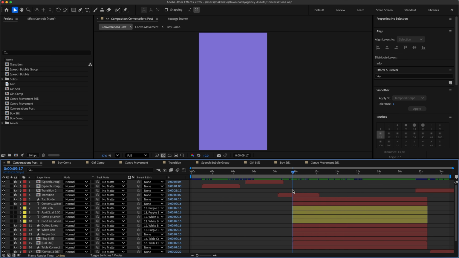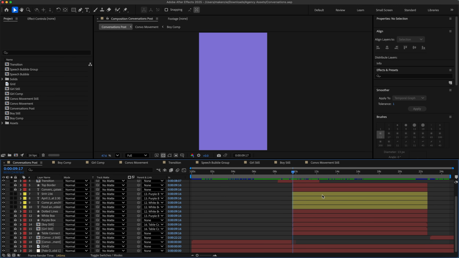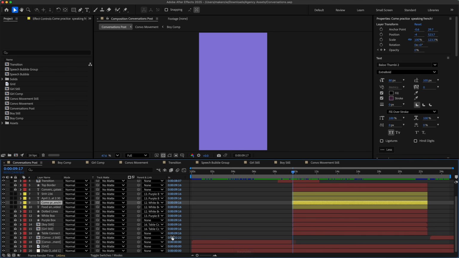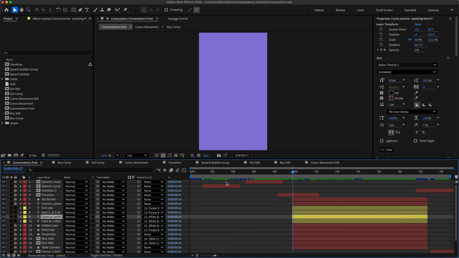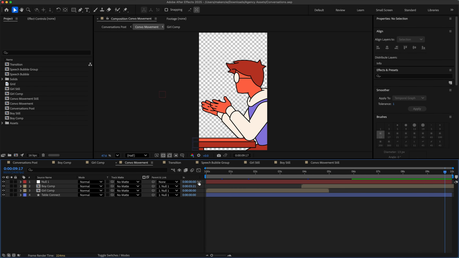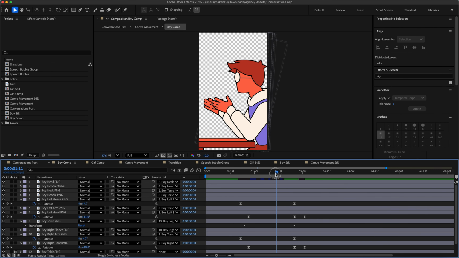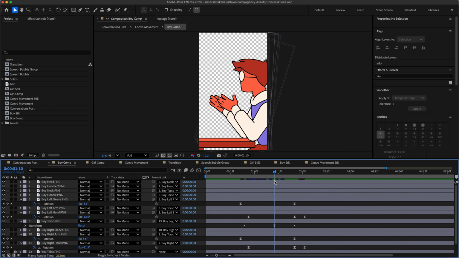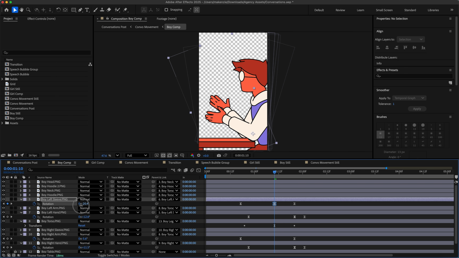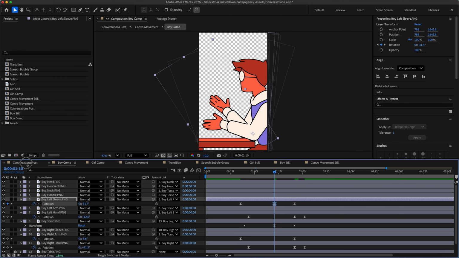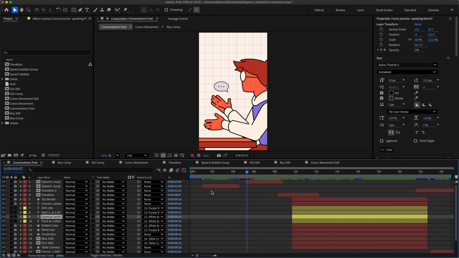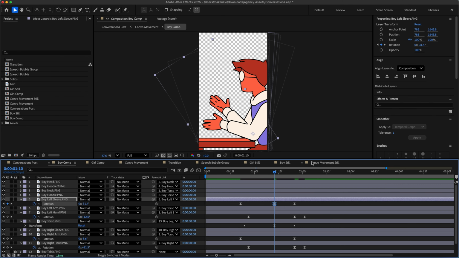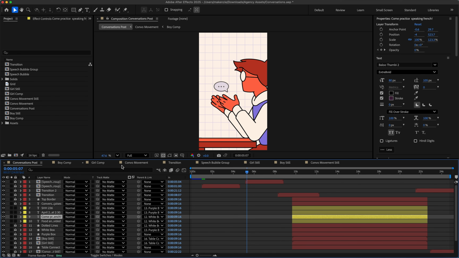So looking at this right now, you might be a little overwhelmed with the amount of layers, but like I said before, the ones you really need to worry about are the ones in yellow. Everything else is just locked away. You don't really need to worry about it. If you're confused about what's up here, these are just the different compositions, just so we can consolidate the sheer amount of layers it made to make this animation. If you're curious, you can mess with it if you want. Anything that you do in here will transfer over to the main composition. So any edits there will also appear here, but since we don't need it, we'll go back.